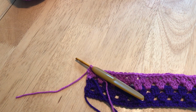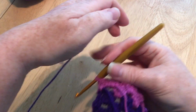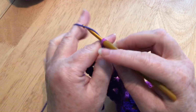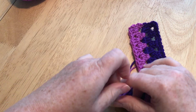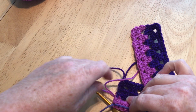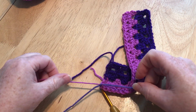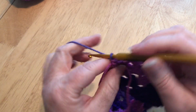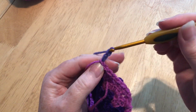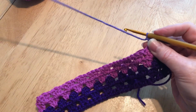Pull out some yarn, and again exactly the same way as before, we finish that treble crochet with the new colour, turn it over and tie it gently, not tight. You don't want it too loose because the stitches will become a little baggy, but you don't want it tight because it will distort them. So there we are, off, and we're going to chain 2, start our next row, turn our work, and we're going to start all over again.